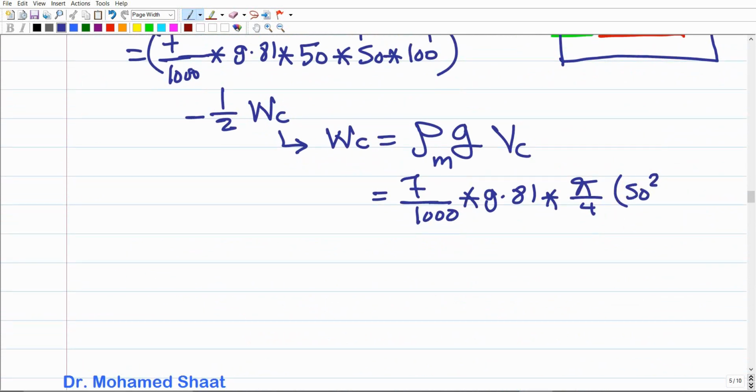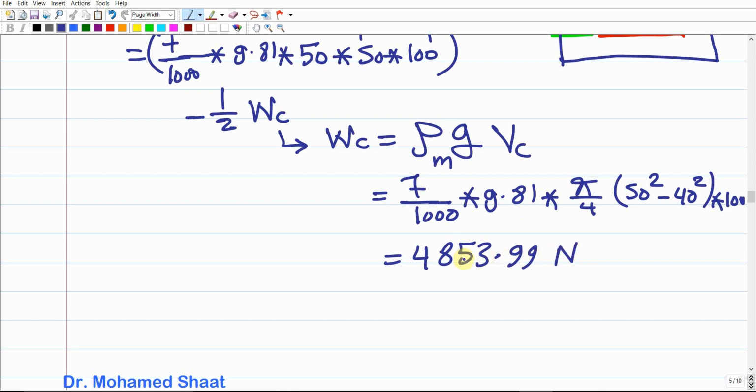So it's going to be 50 squared, because we converted to centimeters, negative 40 squared, the outer diameter squared negative the inner diameter squared, times 100, which is the length, because it was 1000 millimeters, so it becomes 100 centimeters. If we did the calculation, we shall end up with the weight of the casting. So this is 50 squared negative 40 squared, times pi divided by 4, times 100 times 9.81 times 7 divided by 1000. This is going to give us at the end 4,853.99 Newton. This is the weight of the casting.